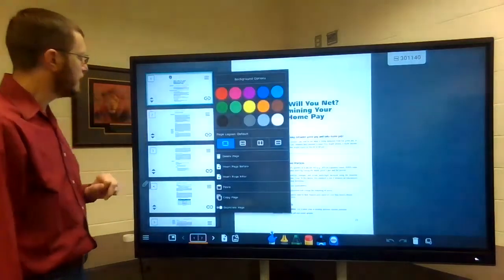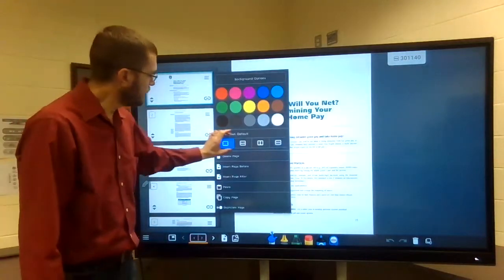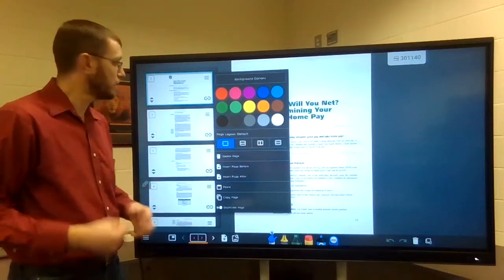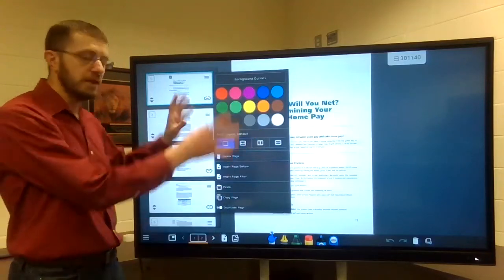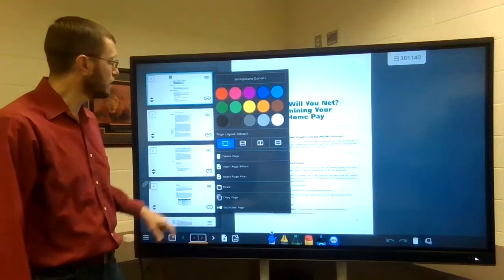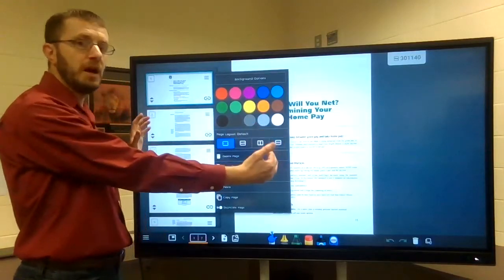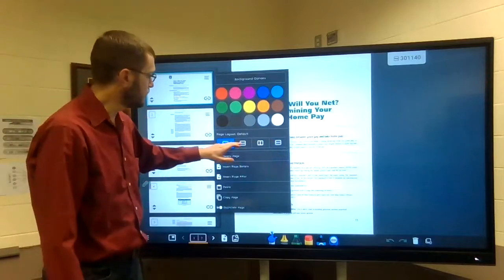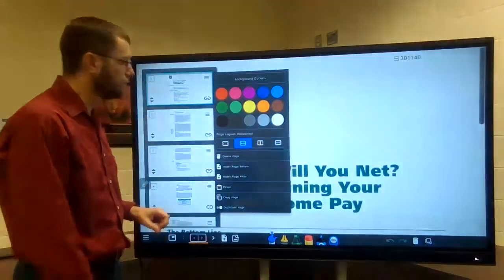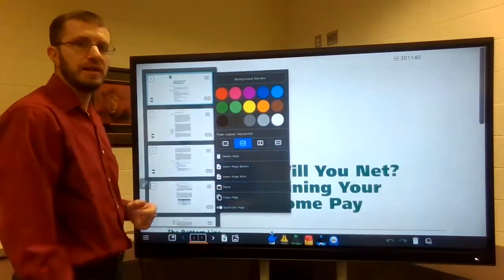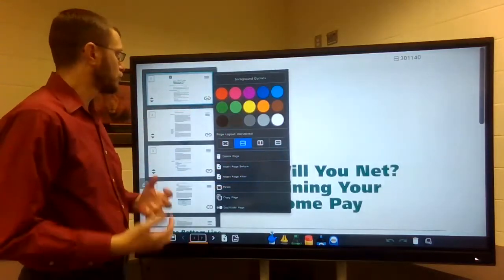If I select that, right in the middle here, I have an option for how I want this to show on the screen. Right now, it's just showing the entire PDF on one screen. If I want to use the left and right effectively, I'm going to select the second option, which spreads this out and utilizes the entire screen.